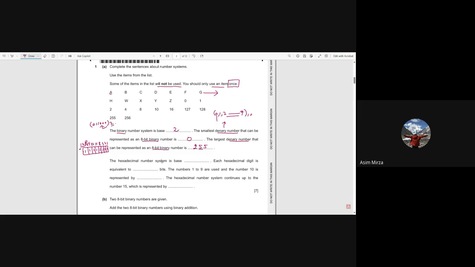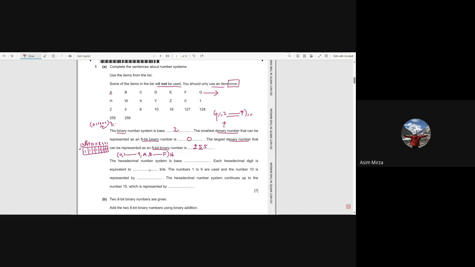The hexadecimal number system, this is another number system that is included in your syllabus. We have binary number system and decimal number system, right? So hexadecimal number means we have 16 numbers in hexadecimal starting from 0, 1, 2, 3, 4, 5, 6, 7, 8, 9. Then we use A, B, C, D, E, F, rather than numbers, right? A represents 10, B represents 11, and so on. The last digit, that is 15, which is equal to F. And the total numbers we have in hexadecimal, we have 16, right? So the base is 16.